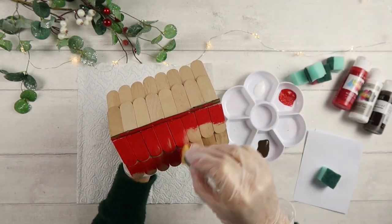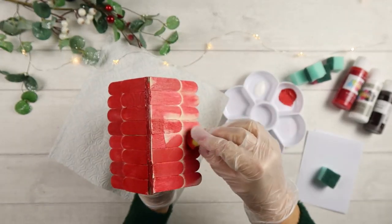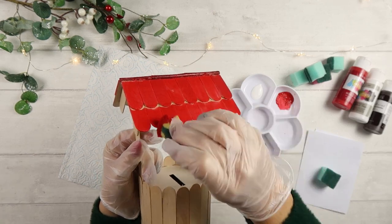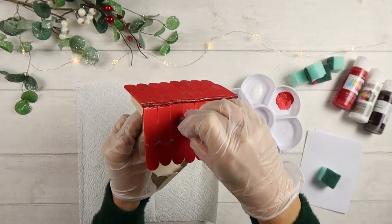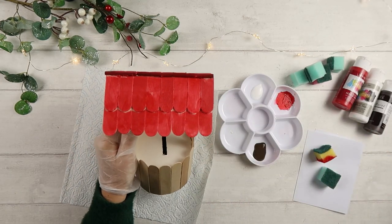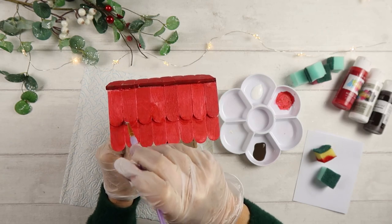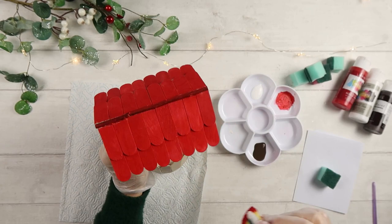When the base is ready, it's time to paint it. I used acrylic paints. Of course, you can choose the colors you would like to have. I have a red roof, a brown bottom with a little bit of white. I painted the white because I already knew that later I will have snow in that space, that's why I painted the top of the bottom part white.